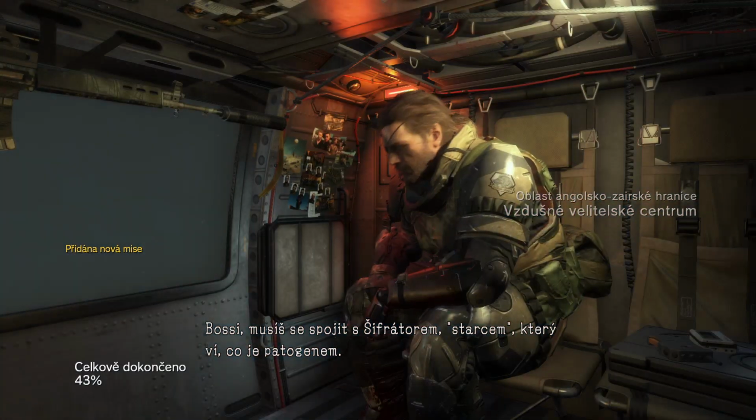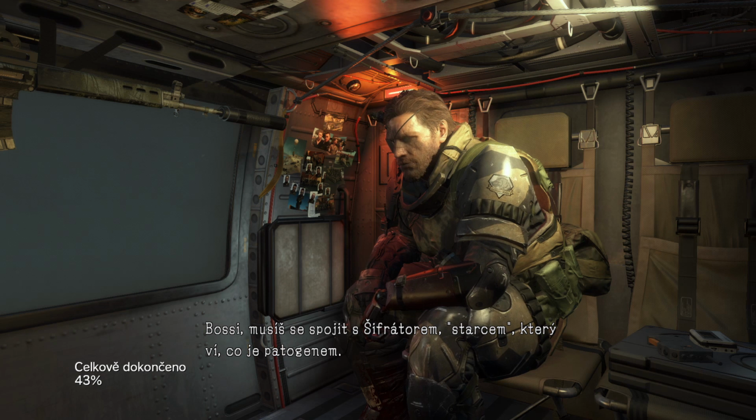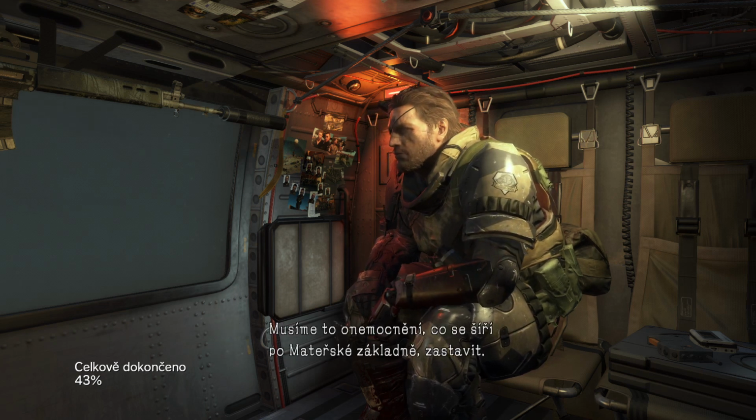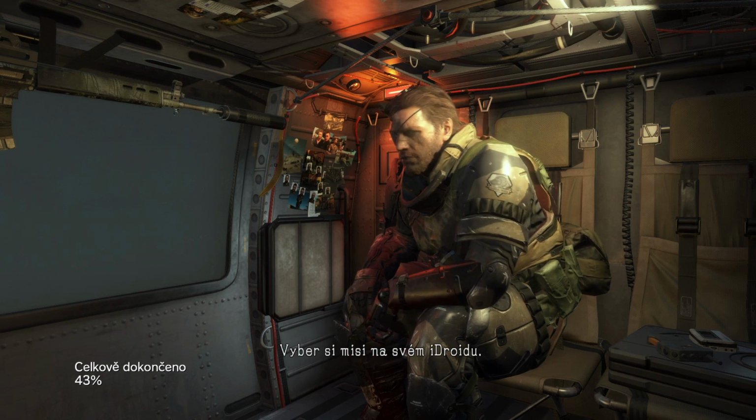Boss, mission list updated. You need to make contact with Code Talker, the old man who knows what the pathogen is. We have to stop this disease that's spreading across Mother Base. Select the mission on your iDroid.